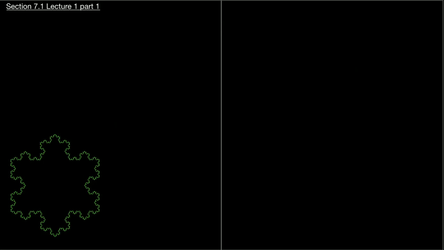So now let's move on to integration along a curve, and we'll start by asking, okay, how do we integrate the constant function 1 along a curve? In other words, what is the length of a curve?